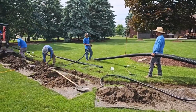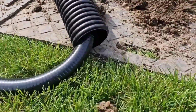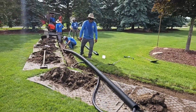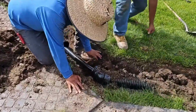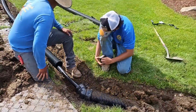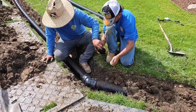I build my systems with extra chamber so that the water that's left in the line can come back into the chamber. It doesn't short cycle the pump because the chamber displaces more water and it takes more water to turn on the pump. Now you can see that little 1.5 inch, it's like licorice. That Schedule 40 flex, I love working with it because you don't have to have any glue joints.